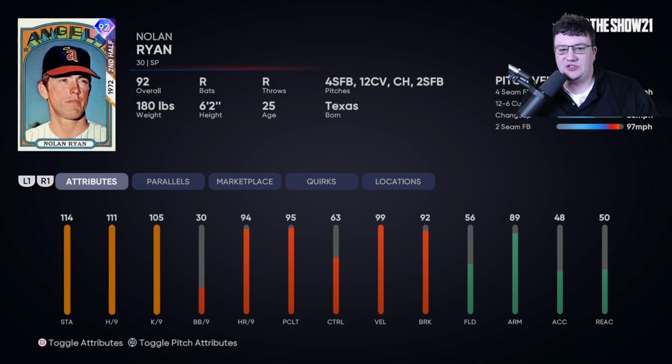Now, Nolan Ryan is going to throw that gas, the 4-seam, the 2-seam, the 12-6, and the changeup for his off speed. He's usually very wild. This card would be more effective on Hall of Fame and on Legend because the pitch speed is going to matter a lot more on those difficulties. On All-Star, you might be able to square up the fastball and the 2-seam more. He just hasn't been as good as maybe he was a couple years ago. I would kind of more sell this card, but he's in between being really good and not.